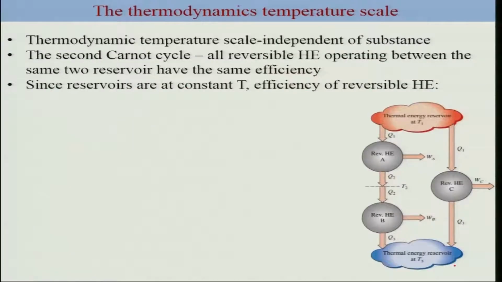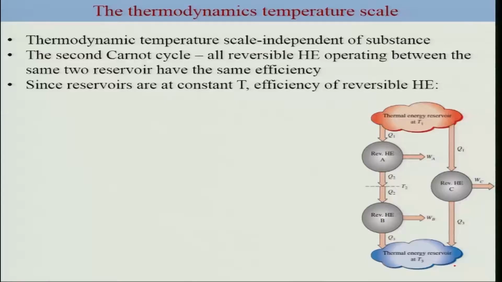Okay. Let's now look at specifically the thermodynamic temperature scale, which essentially we have discussed much earlier in the initial part of this course, and we have said that the thermodynamic temperature scale is independent of substance. What we know is that all reversible heat engines operating between the same two reservoirs have the same efficiency. So that is what the Carnot principle states.